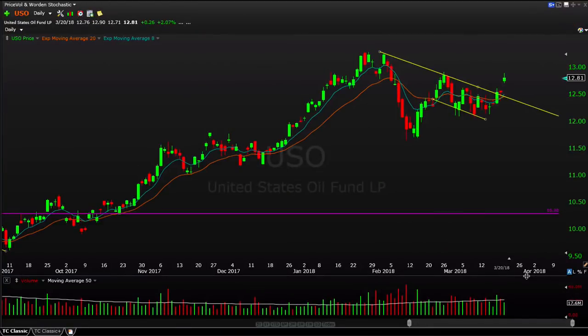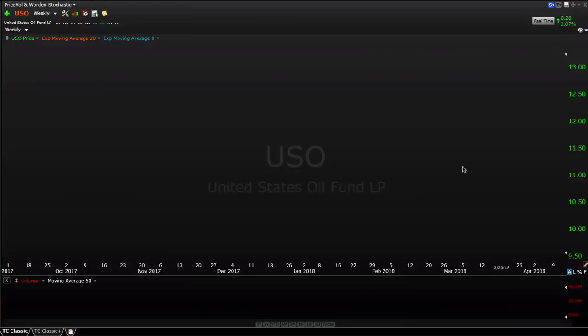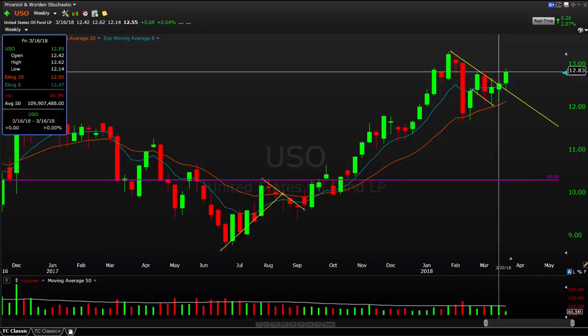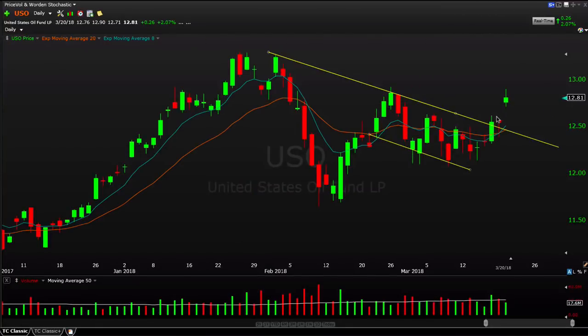Next up, oil had a nice bullish breakout day here, 2% to the upside. If we look at this weekly chart now, you can see it taking out the past 2 weeks' highs and starting to make new 5-6 week highs here. If we can get a strong close this week, you can see the 8 and 20 period starting to line up and accelerate to the upside here.